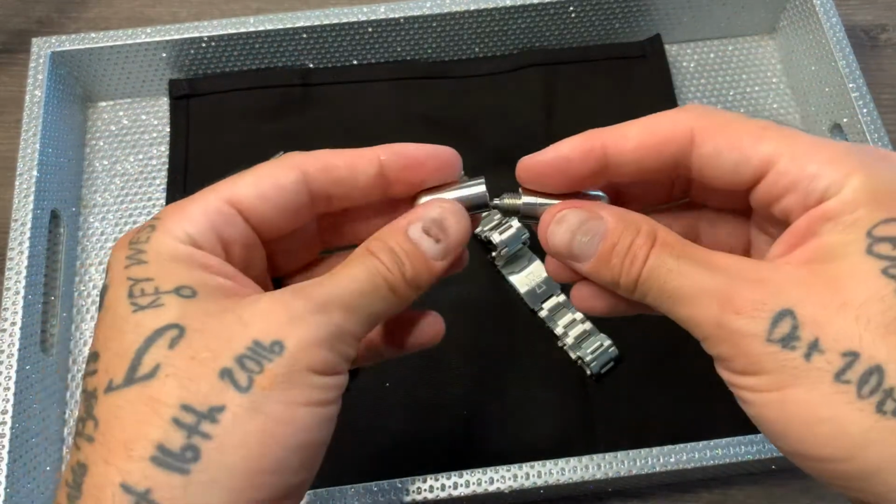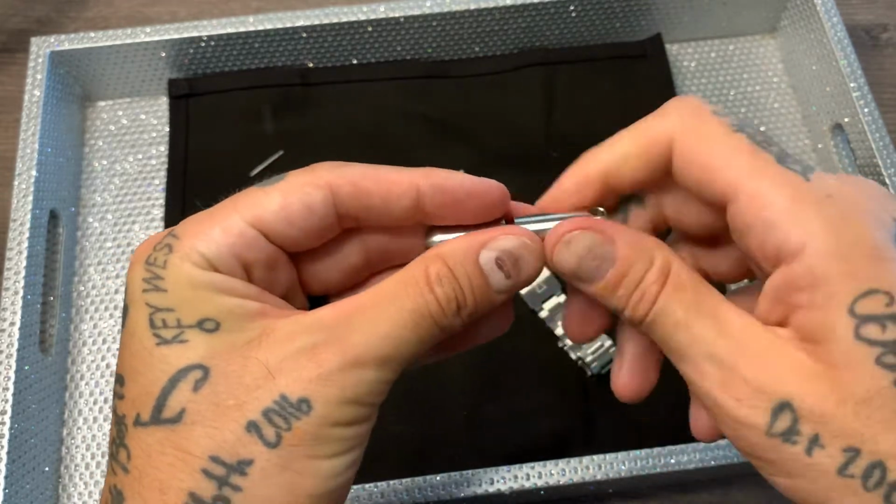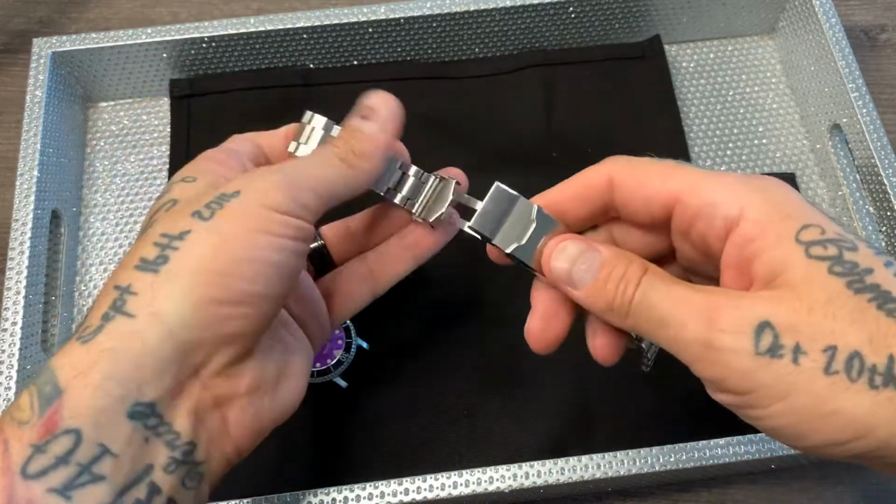Because they give you the tools, that means you don't have to go to a watch repair shop. You can just do these simple strap changes and things yourself, and I just think that's a great little added bonus to come with the set.